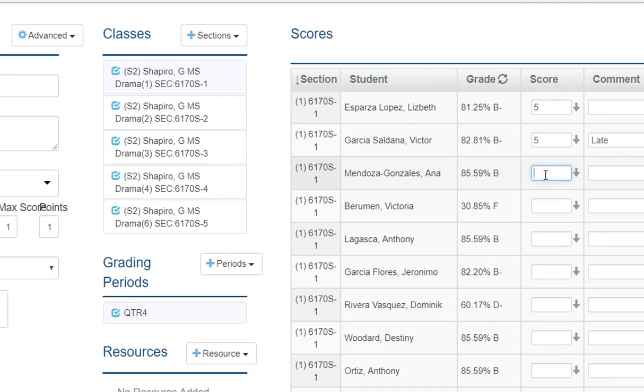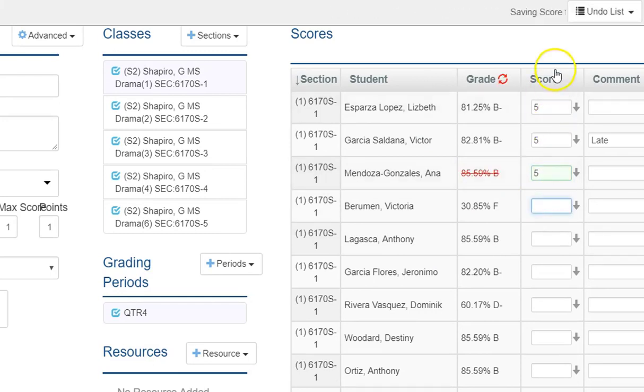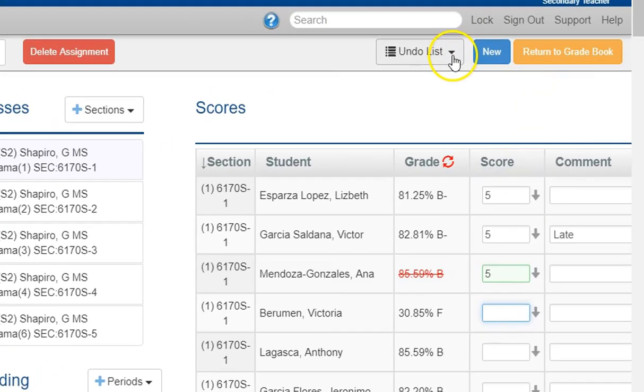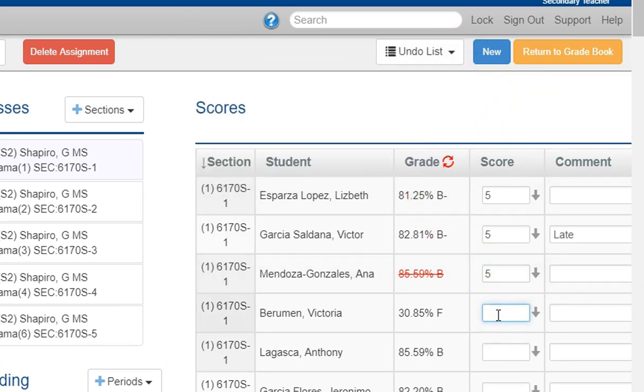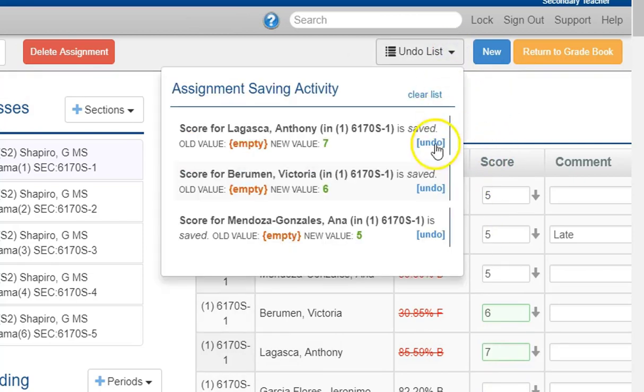The added benefit of having the scores entered in this screen is there is this undo list. This will allow me, if I made a mistake, to undo a particular assignment score for a student. So if I make a mistake, I would be able to go and click on the undo list and I can undo that particular value.